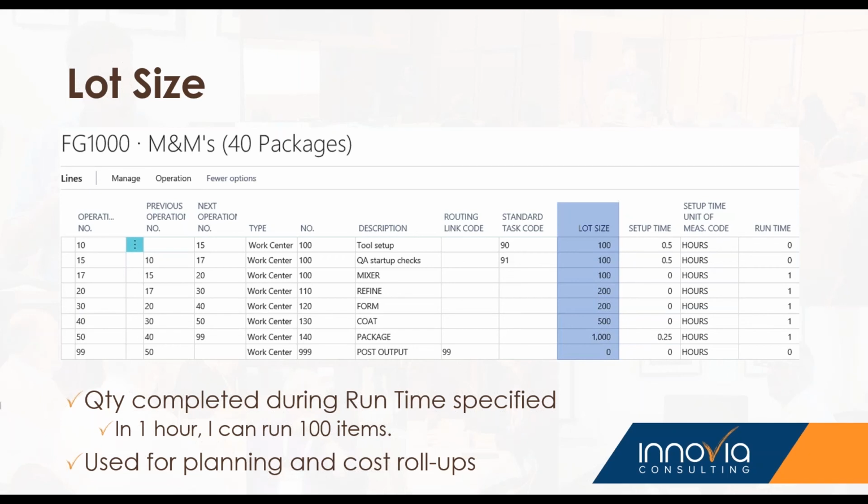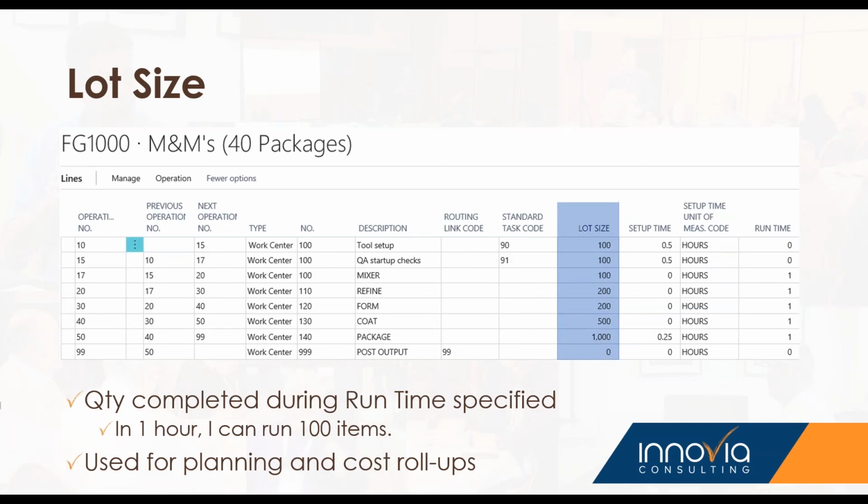And then the lot size, which is the one I meant to say is not exposed, but it's a great field. In BC, it provides it. Some systems don't. But in this example, lot size is simply if I have my runtime. If you notice, I got 1, 2, 3, 4, 4 or 5. They all want 1 hour. But I'm saying on one operation, do 100 an hour. Next one 200, and then one 500. And 1,000 an hour. So I reflect that in my routing.